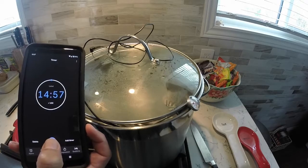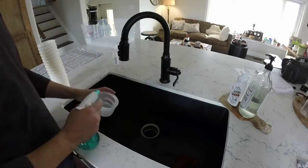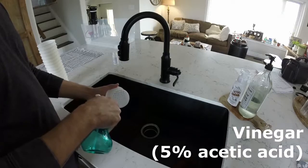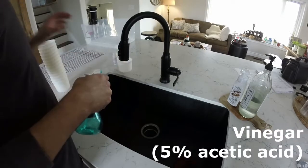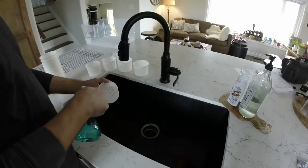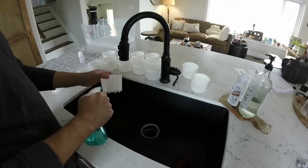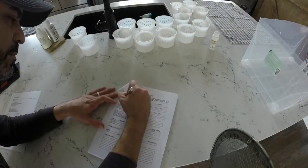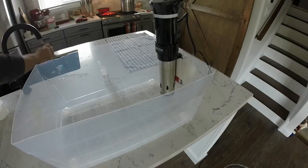While that is steaming, I'm going to sterilize the cheese molds themselves. I can't put those in the pot or they will melt, so instead I'm spraying them with vinegar — 5% acetic acid by volume. I found that out the hard way; I lost a few of them. Also while that's happening, I'm going to fill in my cheese log, which is just a record of what I used and how I did it, so that if anything changes I'll know what I did and can go back and make other changes.